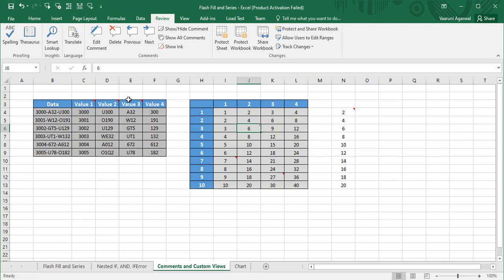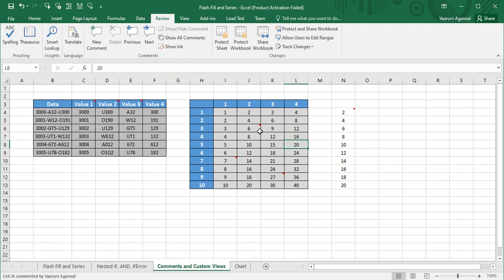So you can just hover around the cell and the comments would be shown to you. Now what if you want to add the comments in a long term way or a long method? Then you can just select a cell, go to the review tab and there is an option of new comment. You can just click on it and similarly your comment would be added. To delete it, you can just select the comment. So once you have selected your comment, you can just go to the review tab and delete it like this.